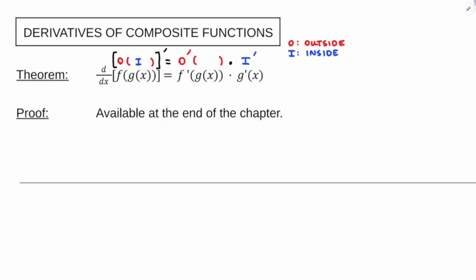Now, if we go back to the statement of the theorem, we see the same concept. The inside stays the same. So what goes in the parentheses is still g of x, is still that inside. But I don't think it's even worth writing the I on the inside of the O prime, because that's just another thing to try to remember. It's easier to remember that the thing inside the parentheses always stays the same. What else would go in there? It's just always been the same.